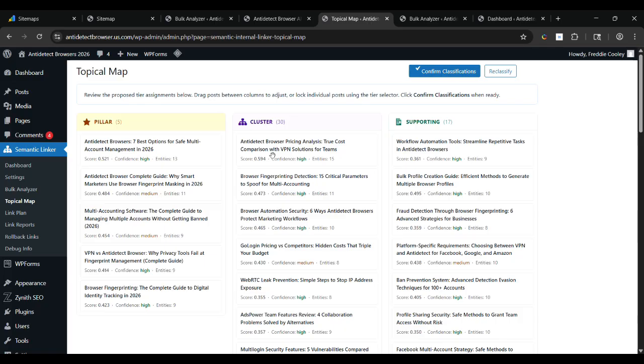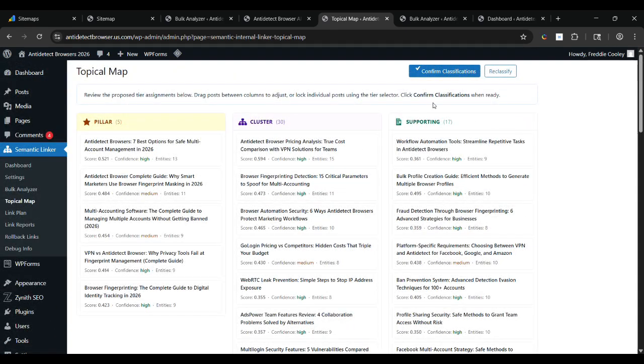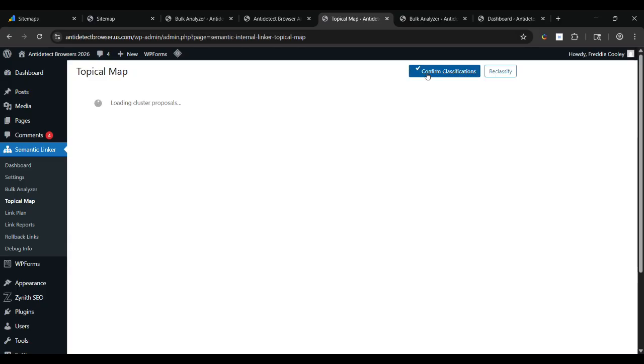The AI will automatically classify pillar, cluster, and supporting, but it does tend to get it wrong on really specific niche sites, right? It uses a scoring of the amount of entities as well as the size of the post. Okay, but it does get it wrong sometimes, so we've got the ability to drag and drop and move things around from cluster to supporting to cluster, and over to pillar, and whatever you want, just to make sure that everything is perfect. If you're not happy with the output that it comes with automatically, once you're happy with that, you confirm the classifications.